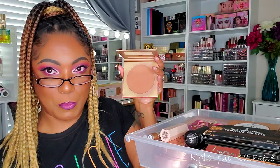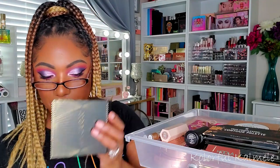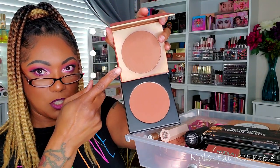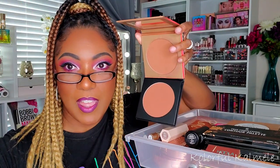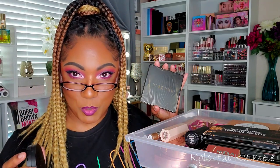I also picked up a new shade in the Morphe Glamour Bronze. The Phenom shade is like my absolute favorite — it is so bomb — but I picked up this new one called Leader. Holding them up together, Leader looks a bit richer and maybe a little bit warmer. I think I might like it even more than Phenom. So I'm keeping the bronzer simple: the Sephora Bronzed and the new Morphe Glamour Bronze in Leader.